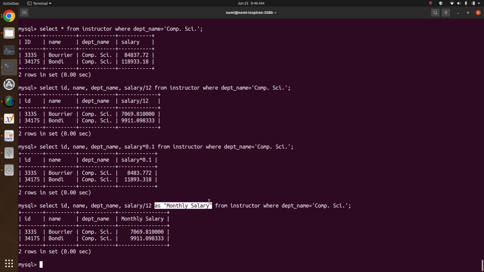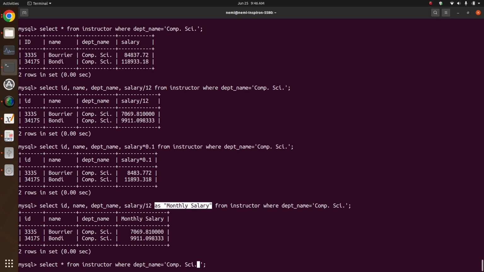Now let's see some more queries. Now suppose that we want to get the details of all those instructors that either belong to computer science or statistics department. This query gives you the name of the instructors that belong to computer science department, but I also want the instructors that belong to statistics. So I want that either the instructor should belong to computer science or statistics.